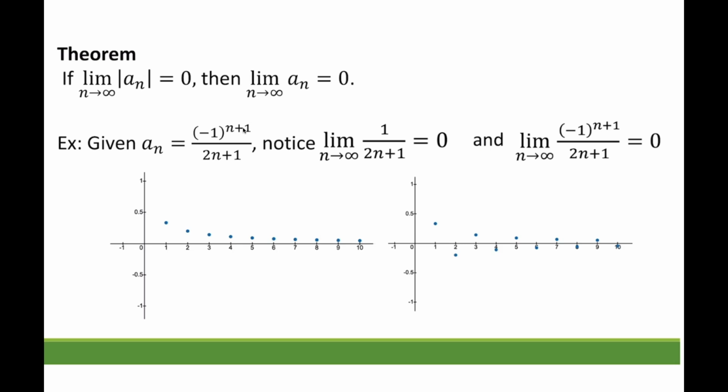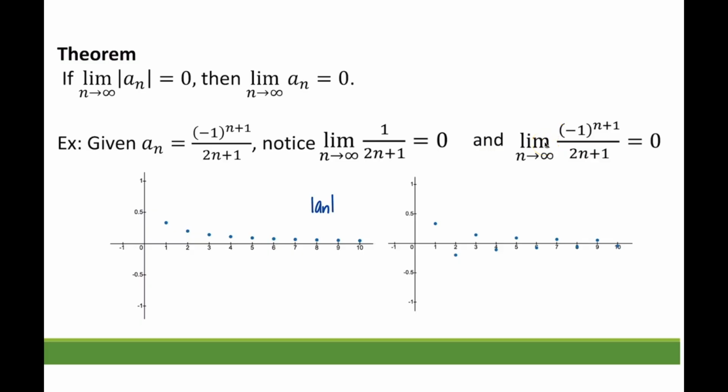Well, what we can do is just get rid of that and think about this numerator to be just positive 1 instead. And notice that if we take the limit as n approaches infinity of just 1 over 2n plus 1, here the top is constant and the bottom is a function of n, so towards infinity, this limit is going to go to 0. So we're looking at the limit of the absolute value of a sub n. And that matches up with the graph that we have right here. So this is the graph of the absolute value of a sub n. We've made all of those values positive, and we can observe they're getting closer to 0.